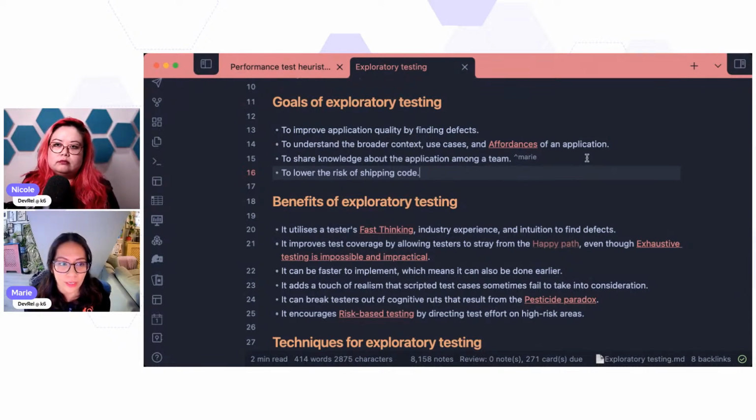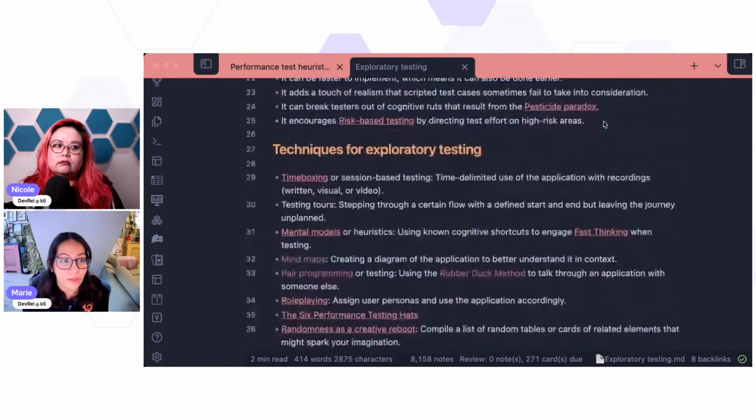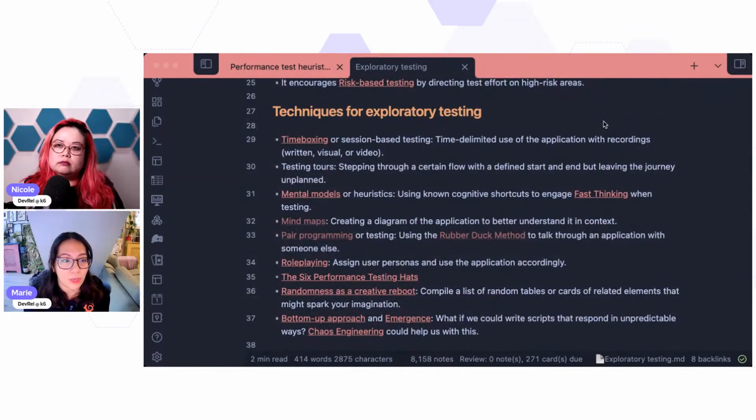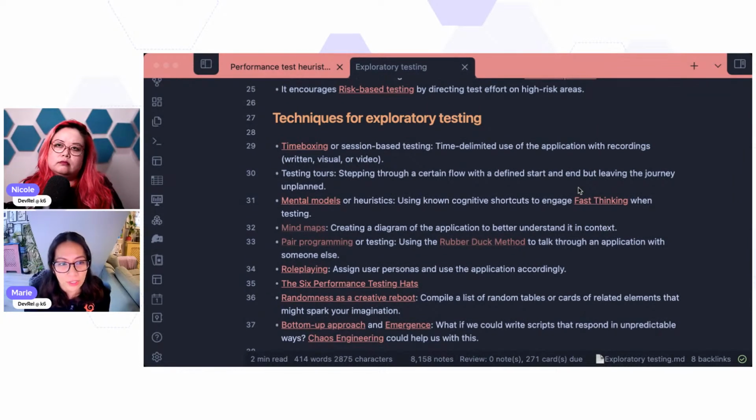Yeah, I think that last point is really important to emphasize, because when you're just using your test scripts, you don't normally adjust for any risk that might arise when testing the application. Whereas with exploratory testing, you can adjust your goals so that it's more focused on the different high risk areas. And if there are certain features that have recently changed, then you can also question what are the risks of doing that change, what's the product risk, what's the feature risk, all those things.